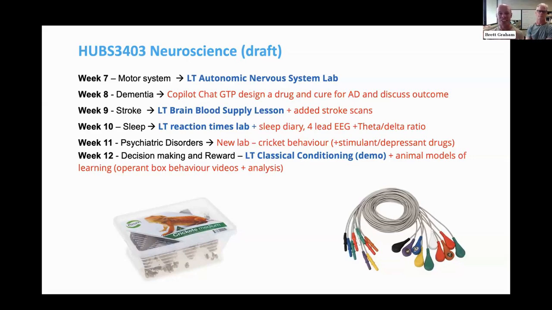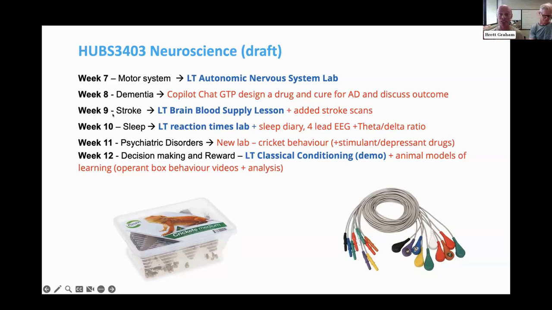So they've already done a lot of skeletal muscle stuff. So we like that. Then we're sort of going off LT, although we'd like to use the platform. There's a week that talks about dementia, memory, and things like that, where the lecturer, who's actually the course coordinator, Doug, is proposing to introduce some ChatGPT content, which we've all probably been pushed to introduce, that AI module. So he's proposing that students or groups ask ChatGPT to come up with a cure for Alzheimer's disease, and then get that out, and then critique it and discuss the outcome. So that's the overall concept for that.